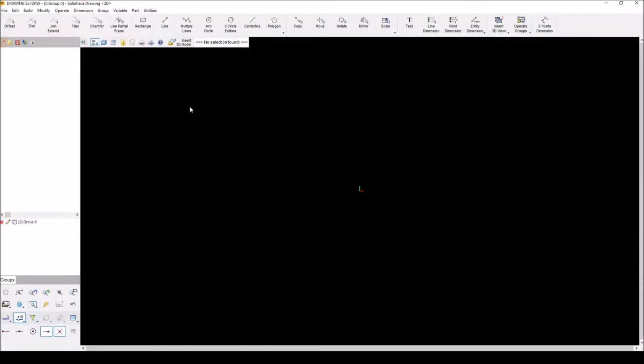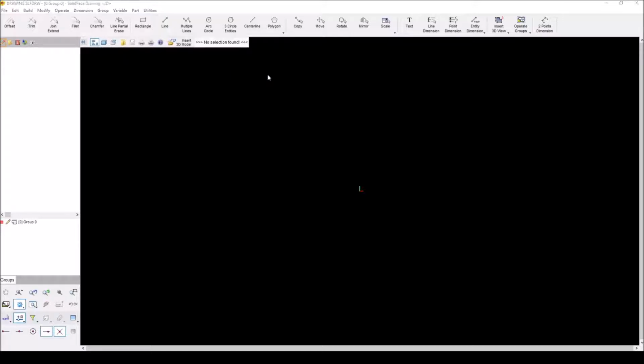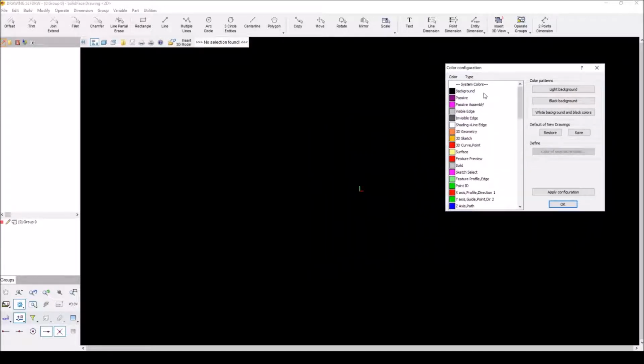There's another thing I want to go over in terms of customizing the software to your preference, and that is up here under the Utilities tab. We have Configuration Properties, and then we have Dimensions, Attributes, Colors, Personalize, Line Selection Type. So the most important ones out of here will be the Colors and Personalize buttons. So let's go to Colors. As you can see, this is the color scheme that I have set for all the things that I'll be doing. And this will change for each window between your part, assembly, and drawing windows.